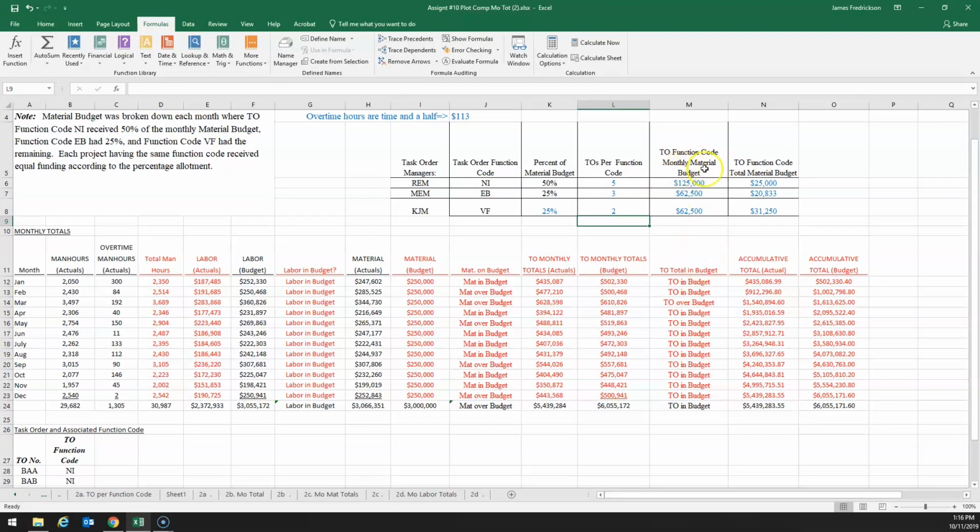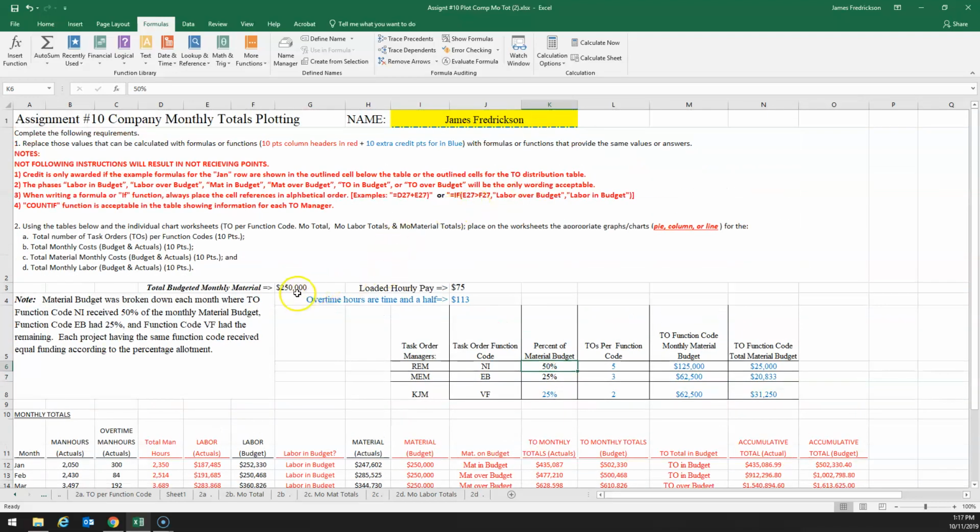TO function code, monthly material budget, it's $125,000. So under the task order function code, NI receives 50% of the material budget. Well, what's the material budget? If we scroll on up here and take a look, it's $250,000.